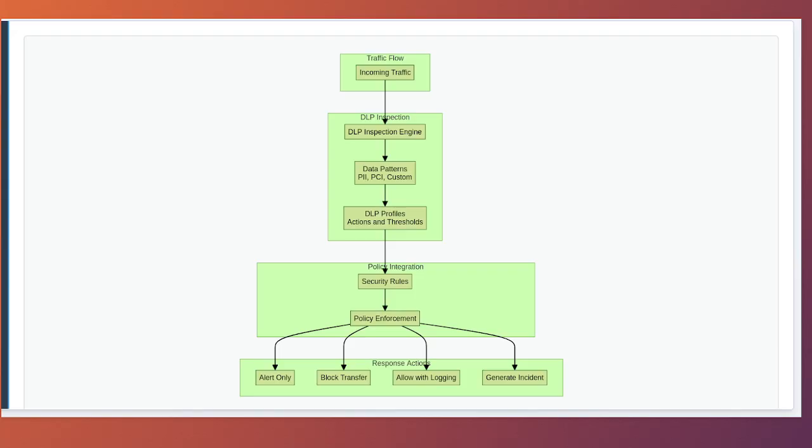When data loss prevention detects a policy violation, it can generate alerts and incidents that are visible in the monitoring dashboards. These notifications help security teams identify potential data exfiltration attempts or policy violations that need investigation. An important benefit is that data loss prevention policies work consistently across private applications and software as a service applications with a single policy definition. This unified approach simplifies administration and ensures consistent protection regardless of where users are sending data.